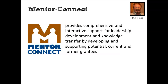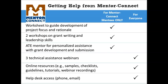The Mentor Connect program is a very successful NSF project that serves the entire ATE community. We are in the third year of funding, and like many of you, we're going through the review process for an additional cycle of funding. The Mentor Connect project addresses a well-recognized need for technical assistance and mentoring support to help ensure the success of ATE projects and centers. And one of the other benefits that we think is accruing to those who participate with Mentor Connect is the development of that next generation of ATE leaders, which is very important as NSF begins to move into its next generation of activity.